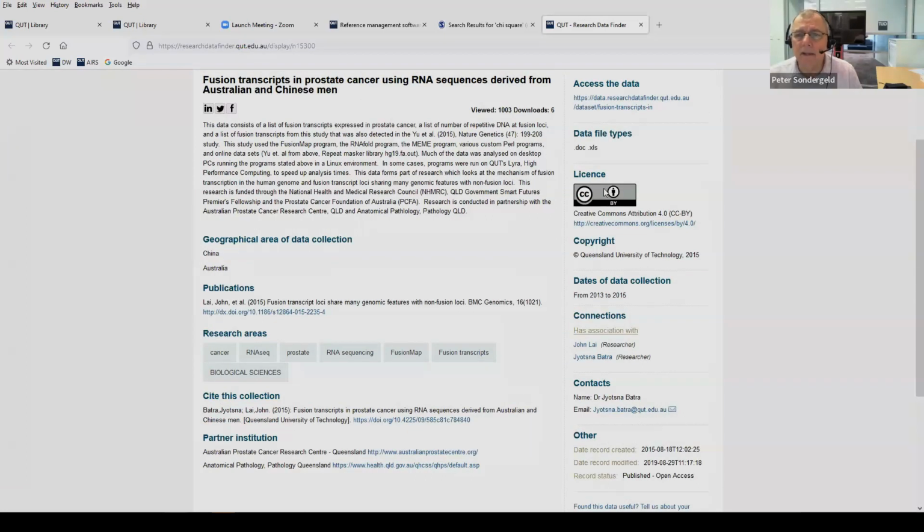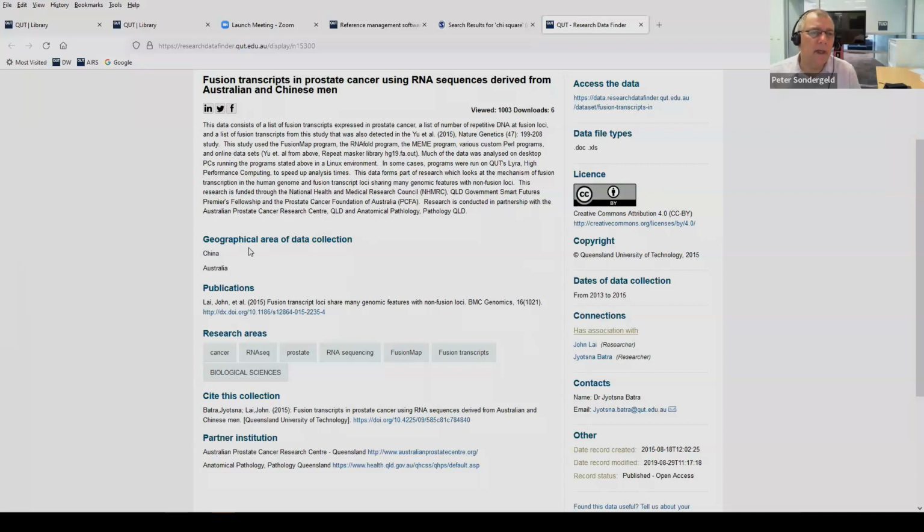Some of you may have come across Creative Commons licenses already. This is a way of sharing either publications or data sets, although a data set is a form of publication. So you can share it with other people, but you can still impose some conditions on that, and you of course still retain your copyright of that. There are different levels of copyright license that you can use. We've got another slide coming up later, so I'm probably jumping ahead of things here, but I might wait till that slide comes up. But you can allow people to do different levels of things with your data.